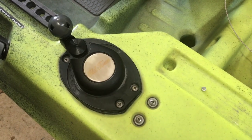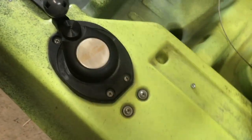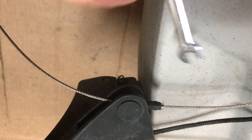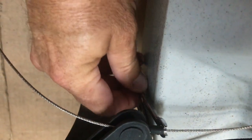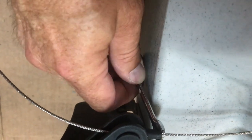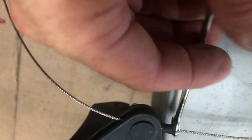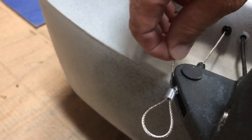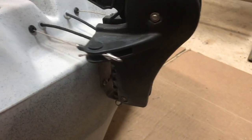Now you can attach the cable to the steering control knob, then set the steering control back into the kayak in the straight-forward position. Then you can run the cables through the cable adjusters on the rudder. I loosened up the cable adjusters a little bit so that once the cables are in place, I could tighten them back up and take any slack out of the cable. I threaded two ferrules on first that would basically act as a spacer, and then for the last ferrule, I used one of the longer ones that lets you double the cable back in. I made a loop, came back into the ferrule, pulled that tight, and then clamped that ferrule down.